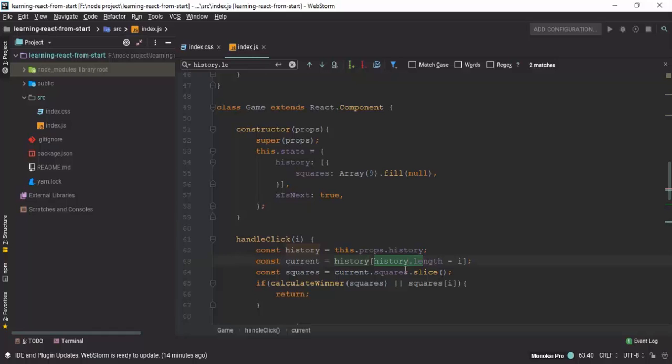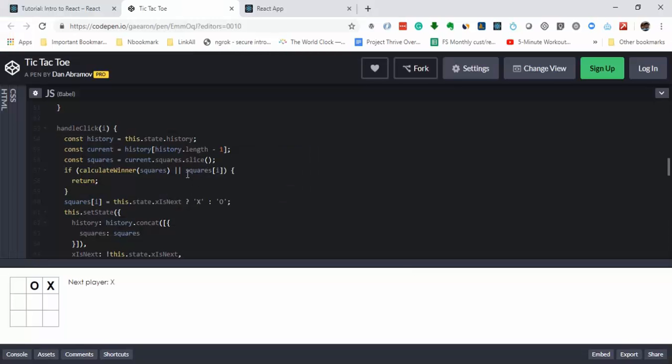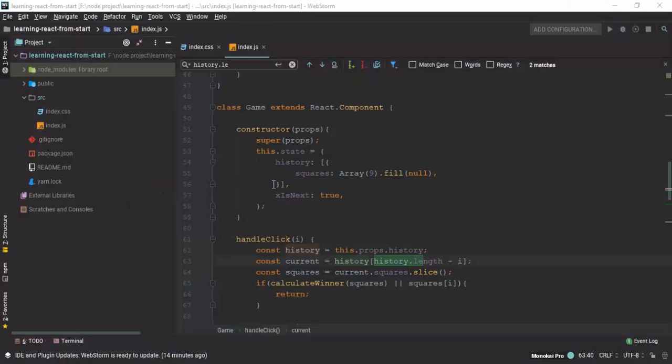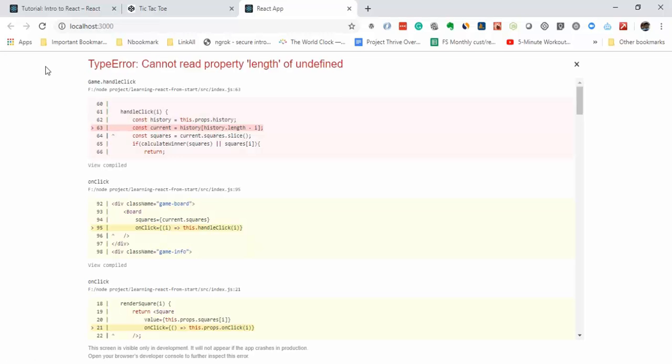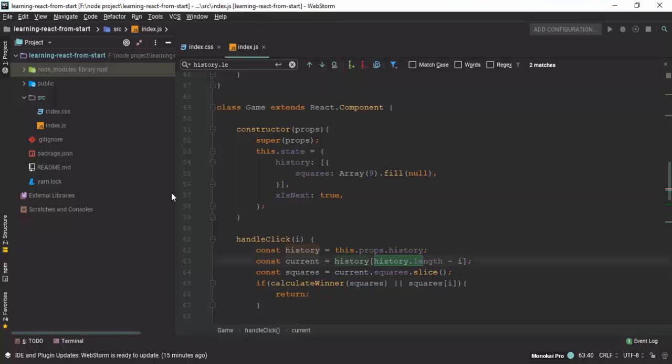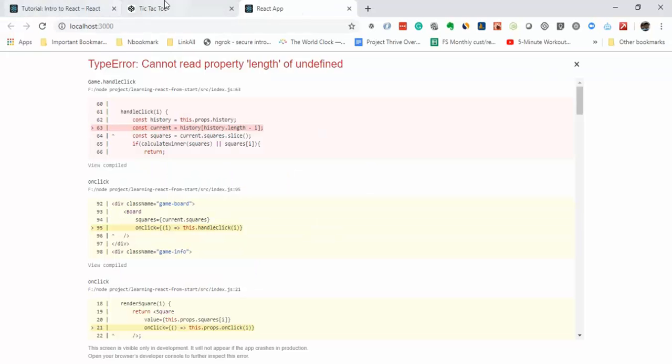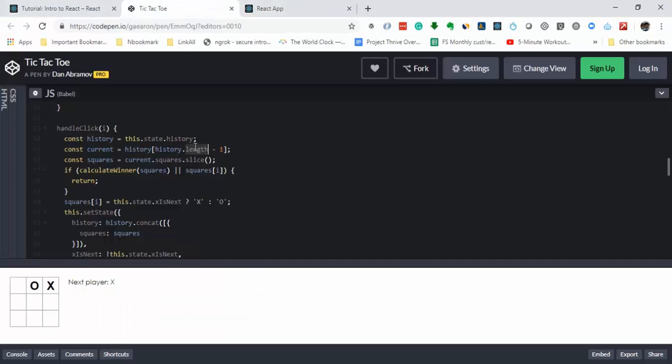History dot length, squares, slice. Oh, I really wonder what's. Cannot read property length. Oh, undefined. Did I get the correct spelling?